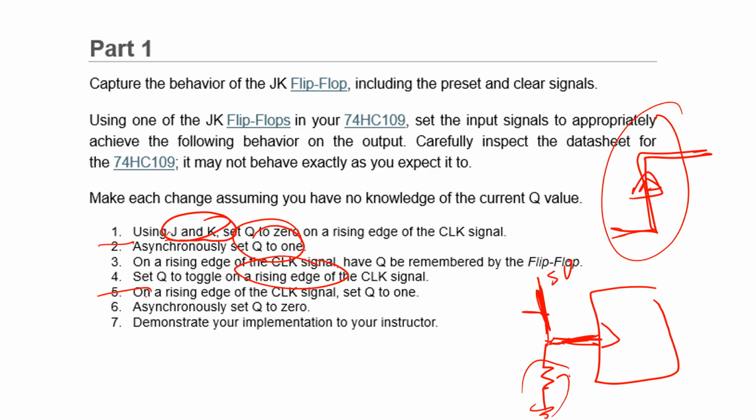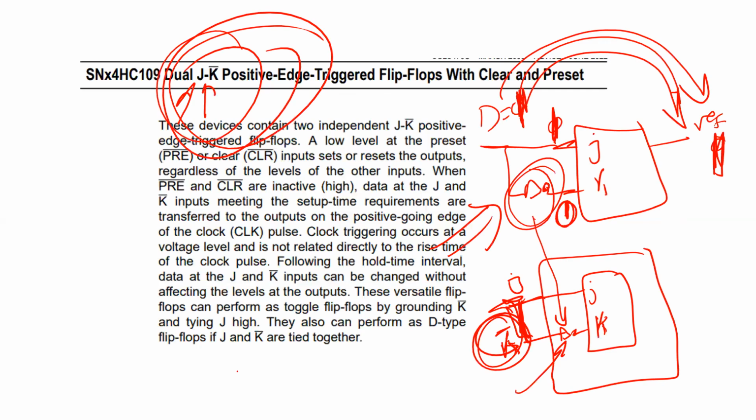If you need a clock, you can just connect the switches this way. Once you open it again, this is the main thing: it's always 0. Once you connect the switch, it becomes high. Once you disconnect the switch, it returns to 0 again, and so on. I think this is the first part of the lab.